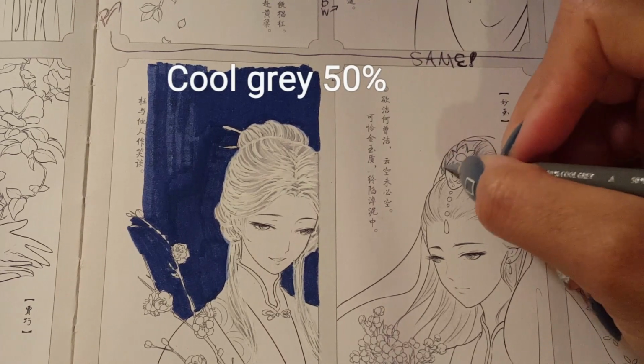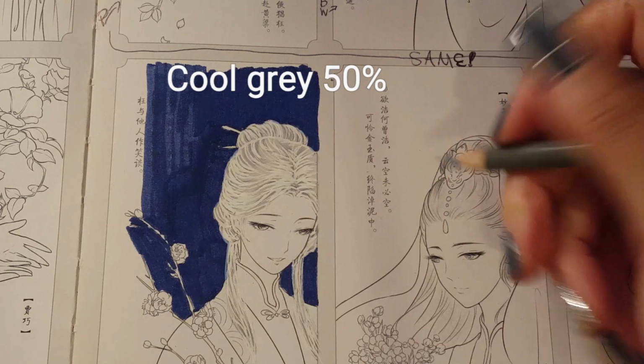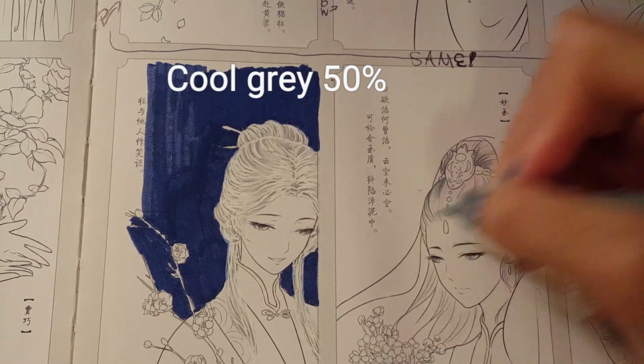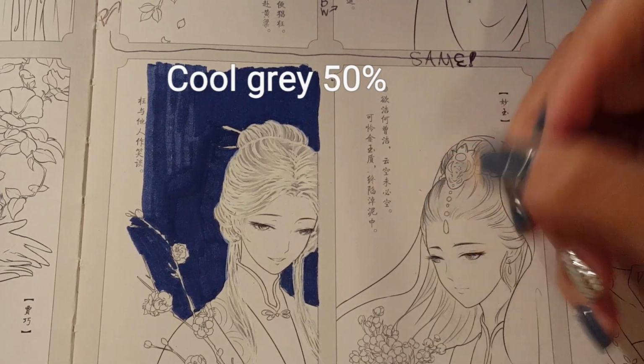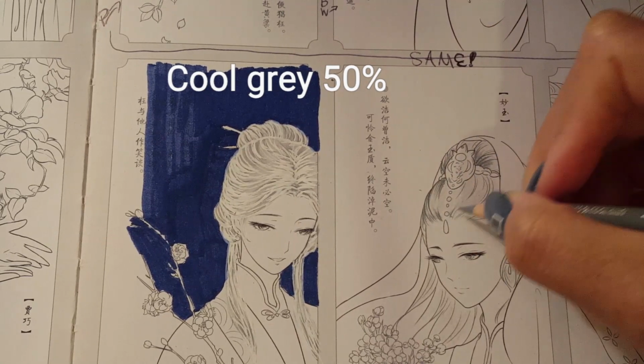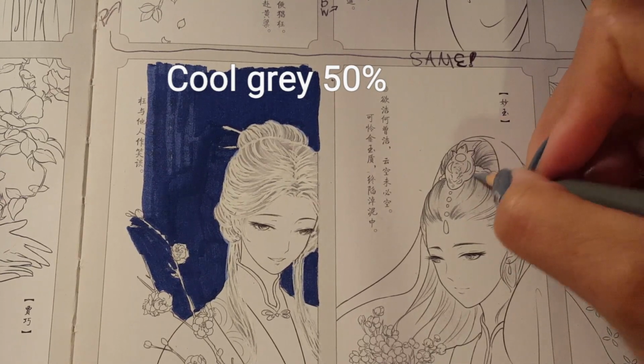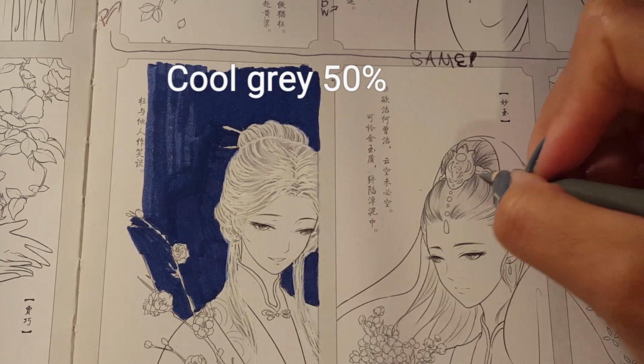So yeah, I'm using these little tiny heads. I have some copies of some larger heads, like some larger ladies, but I just chose this because it's ready-made. I don't have to exert much effort to get some practice faces and hairs going.